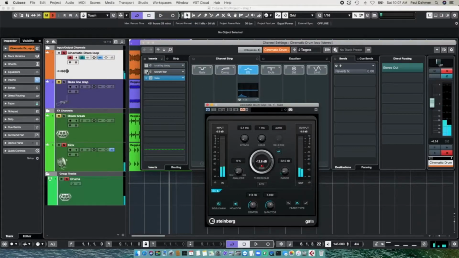And now you can use special filters or delays when you like.